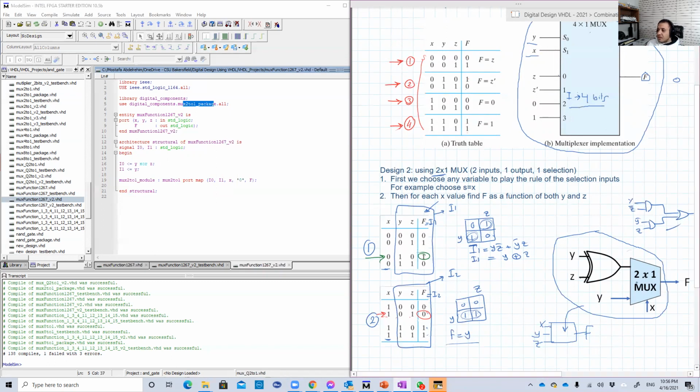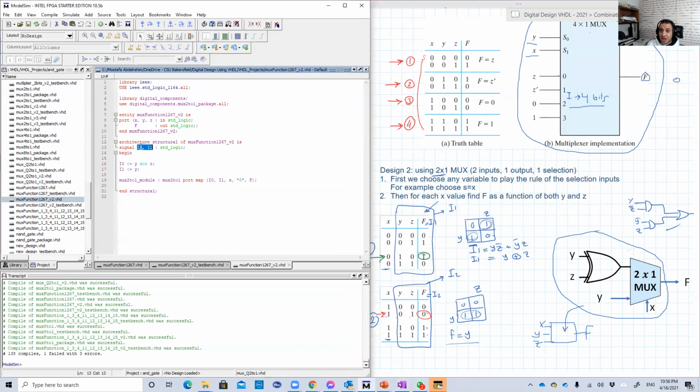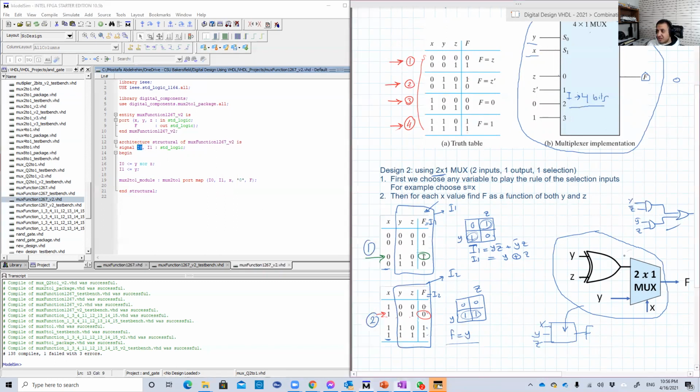So this mux has 2 inputs and a selection. The first input is basically y, x, or z. So I created 2 signals here. One is called I0, which is basically this one, and the second one is called I1.